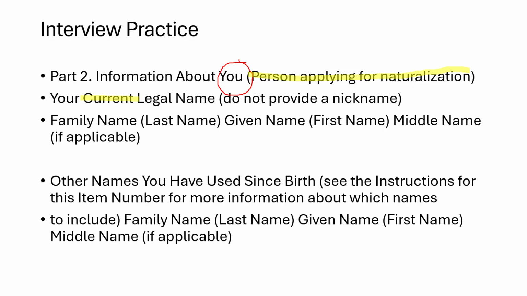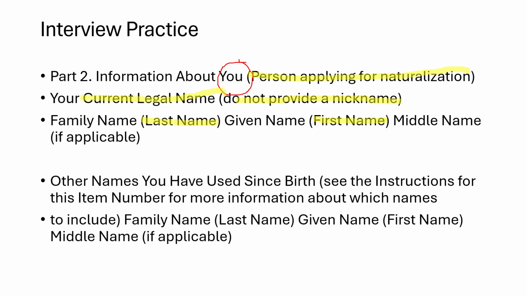So your current legal name. If your name is Robert, do not put Bobby, even if that's what everybody calls you. Your legal name is what goes there. And in the spaces, first it will ask for the last name. That's the family name. In many countries, you have two family names that are used. In the next space comes the first name. The name your parents gave to you, John or Sally.